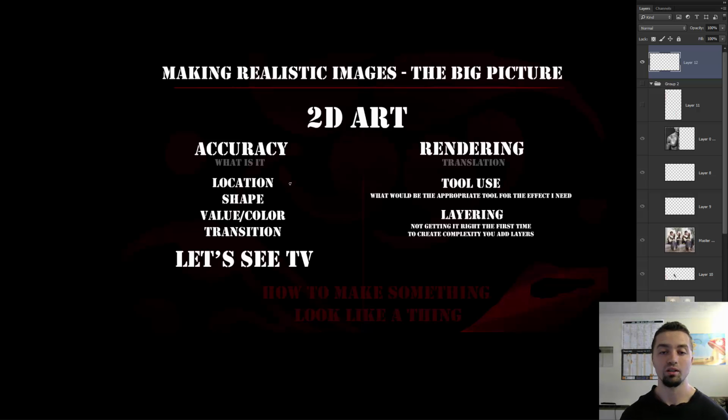Quick recap. What we talked about today is we covered the first component of accuracy, which is just location. It's getting everything in the right place in the first place. Before you start rendering, before you start applying any value or color, is at least having an idea of where everything is going to go. It doesn't necessarily need to be an elaborate line drawing. That's not really necessary, especially because it's not going to be part of the final artwork. What it needs to be is enough for you to work with.